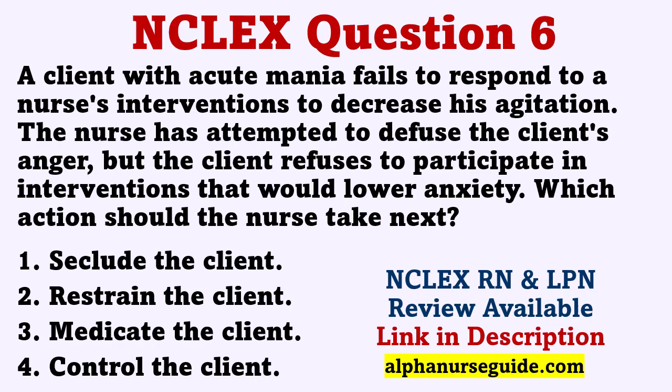A client with acute mania fails to respond to a nurse's interventions to decrease his agitation. The nurse has attempted to defuse the client's anger, but the client refuses to participate in interventions that would lower anxiety. Which action should the nurse take next? 1. Seclude the client. 2. Restrain the client. 3. Medicate the client. 4. Control the client.